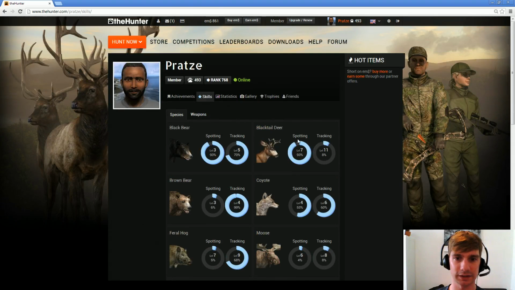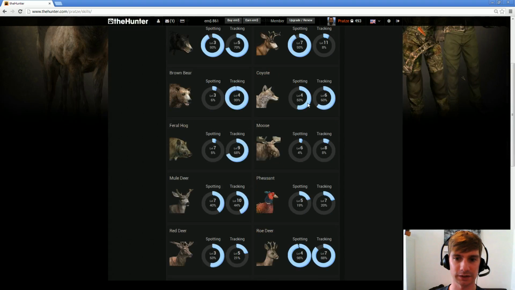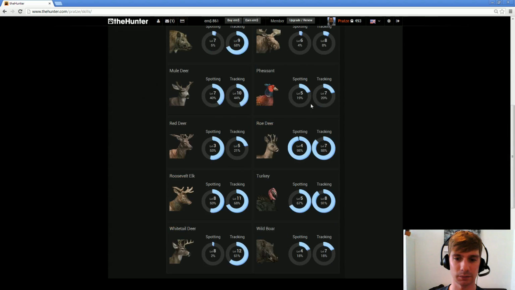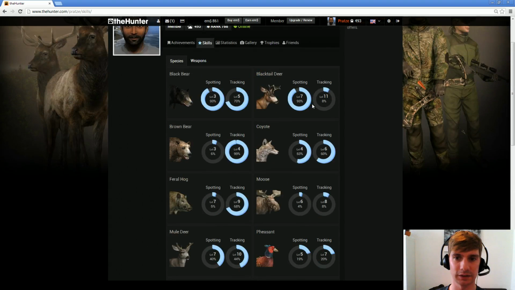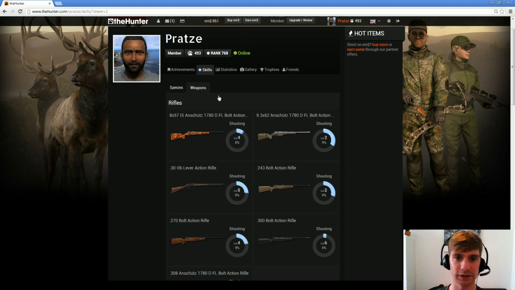It's very nice. You can see it straight for all the species, and this little graphical thing makes it just easier to see how your stats are. And you can see it here for species and for weapons.